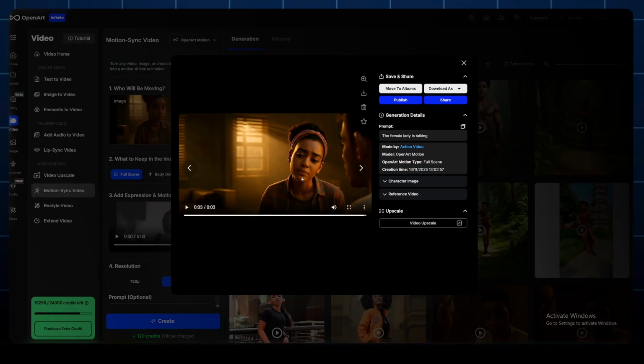And the character is looking in the same direction as our character in the source video. Now, one thing that you must observe is the camera angle in our source video was shot from the right-hand side, and the camera angle in our reference image was shot from the left-hand side. Hence, you see the character looking to the left. I highly recommend that the position of your character in your reference image is a little bit similar to the one in your source video so that you get the best results that you desire.